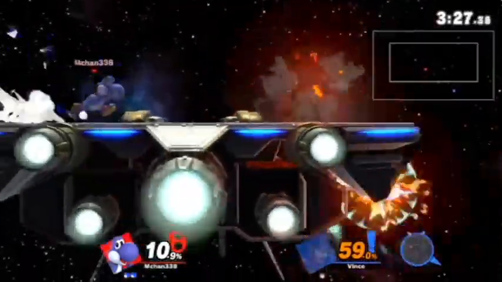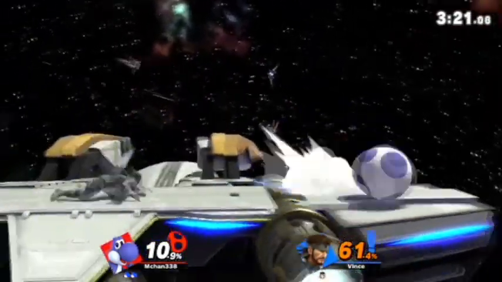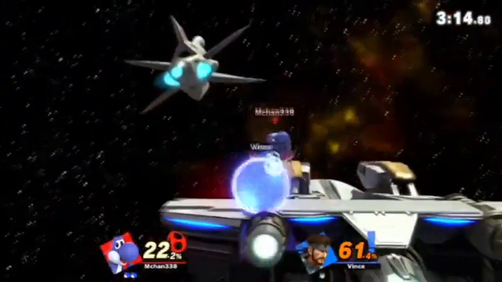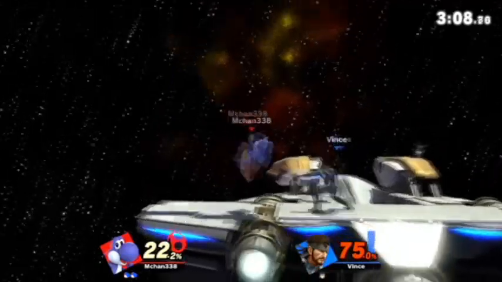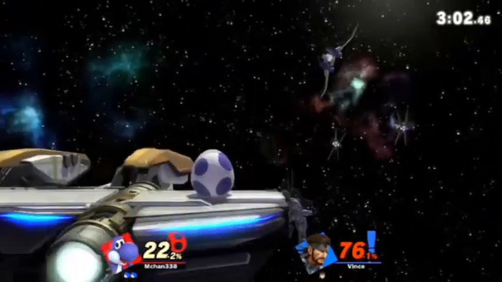Right now, it looks like Max is opting to keep. Oh no! Is that going to be it? Oh, that would have been a disappointing end to a very exciting set. Right now, it looks like Vince is doing his best to try and find some type of way in, but Max is just not letting him. Max is just constantly bombarding him with his superior air mobility.